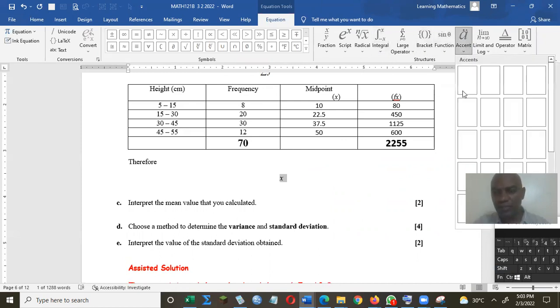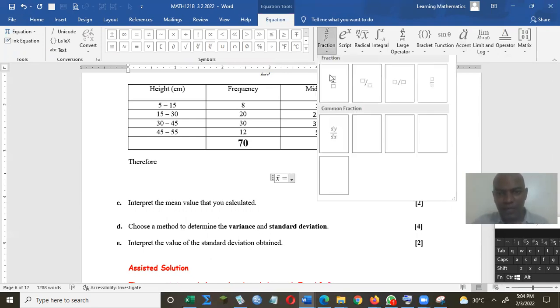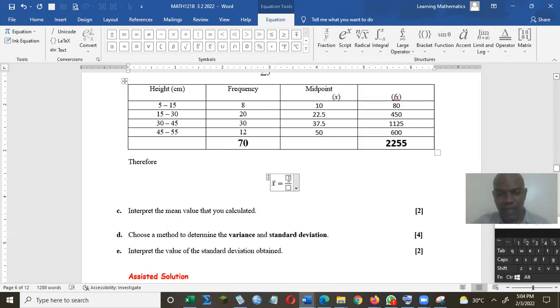Words to symbols: sum is sigma, mean of a sample is x with a bar on top of it. So the mean is equal to the sum of fx, which is 2255, divided by the sum of f, which is 70.